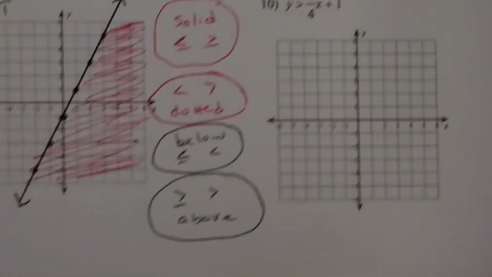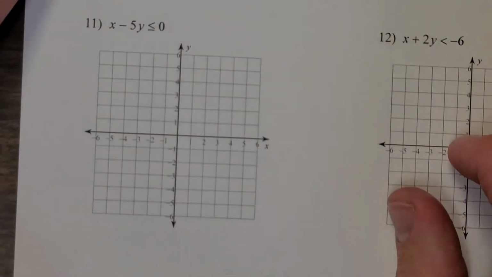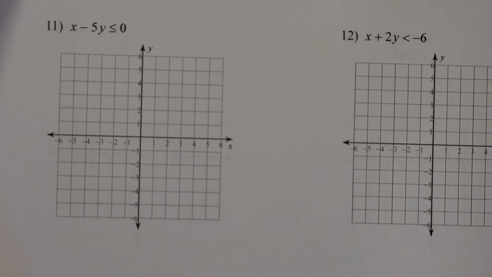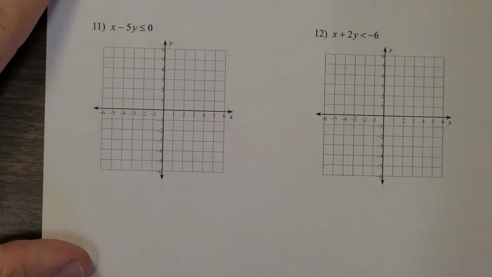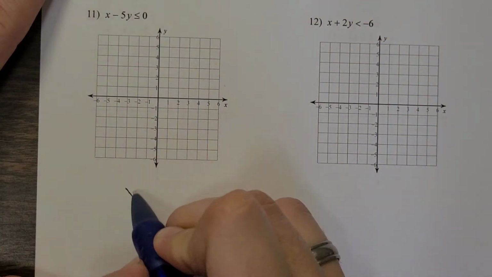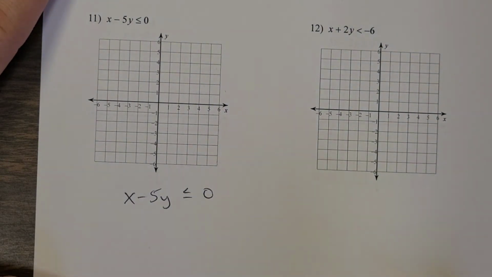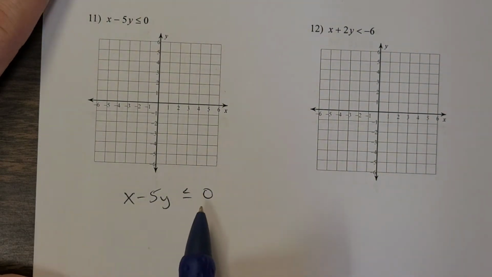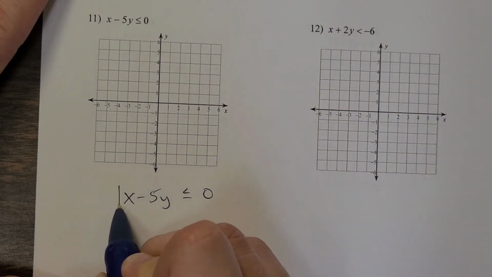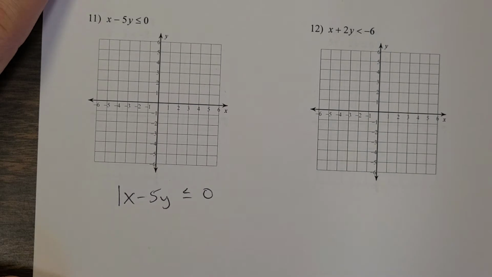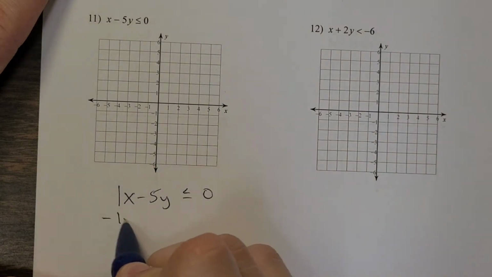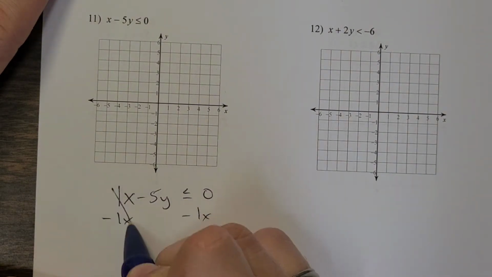Okay. All right, let's look at number 11. A little trickier because this is in standard form. So before I do anything else, I'm going to come with my open space here, and I'm going to change this into slope-intercept form. It's also going to be weird because it's got a 0, but don't freak out. All I need is to get the y by itself. So don't forget that there's a 1 in front of the x. I'm going to subtract 1x.